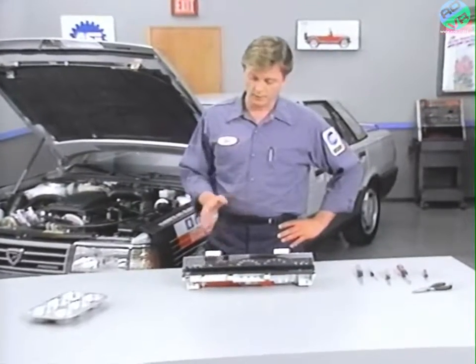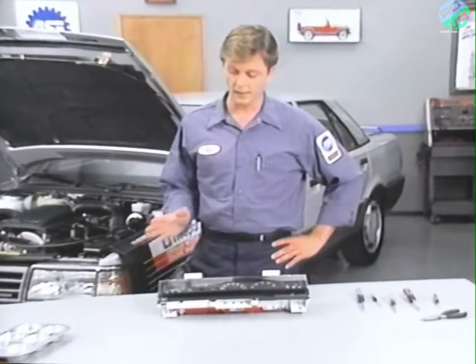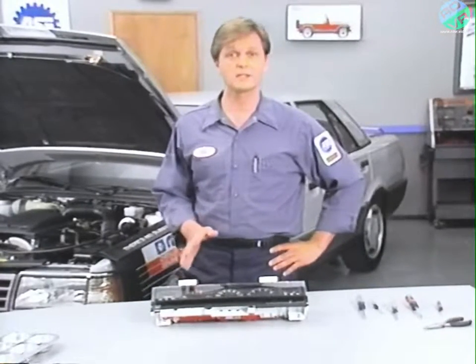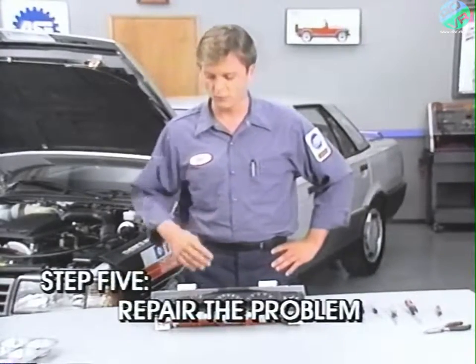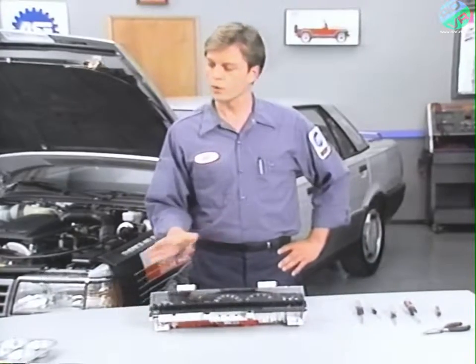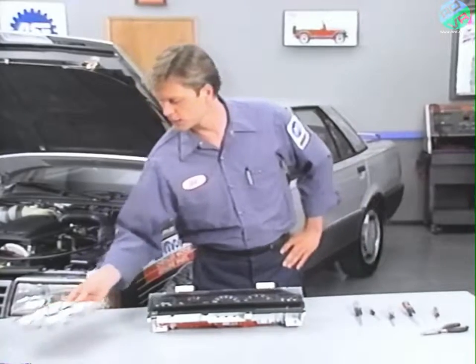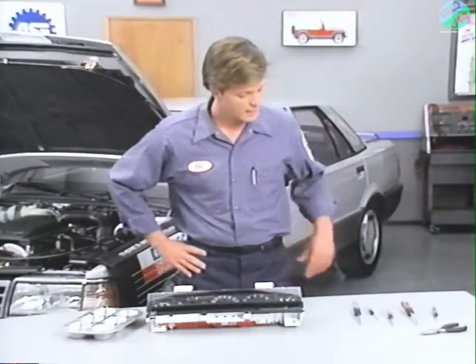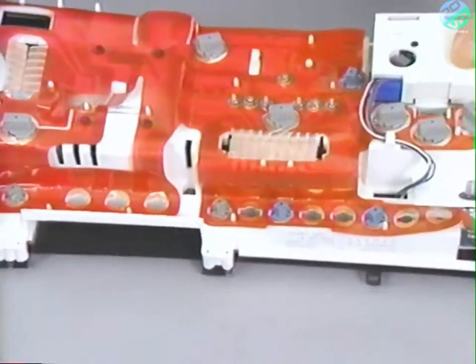Because the gauges are not available separately and are calibrated by the manufacturer, the whole dial and gauge assembly will have to be replaced. This requires a complete disassembly of the instrument cluster. Before you begin with step five, repairing the problem, be sure that your work area is clean and free of oil and grease. Also, you want to be sure you have some way of keeping track of the different size screws. Begin by removing the six screws from the front lower mask assembly, and then turn the cluster over.